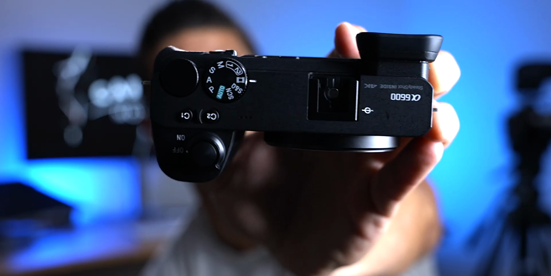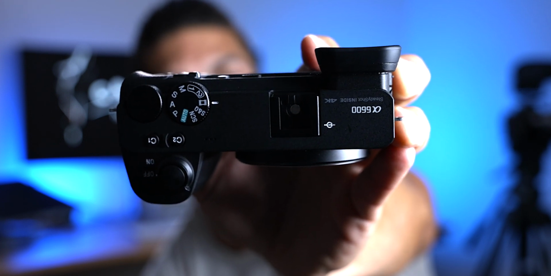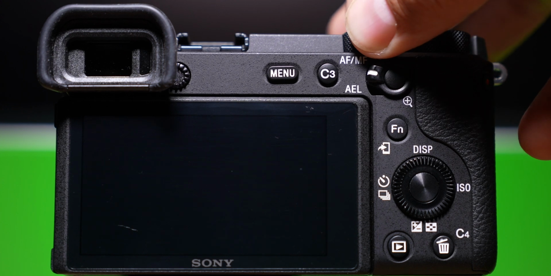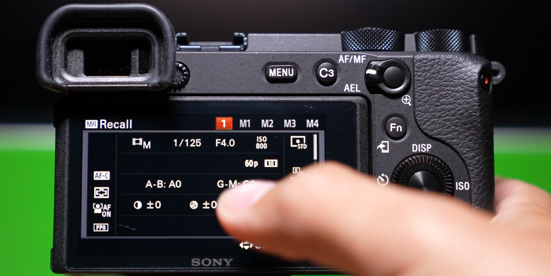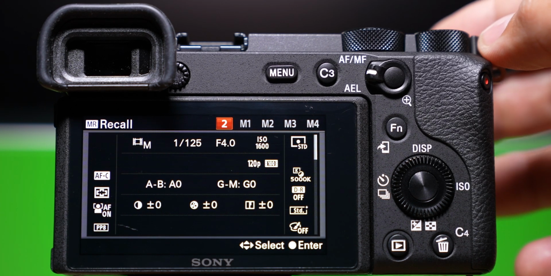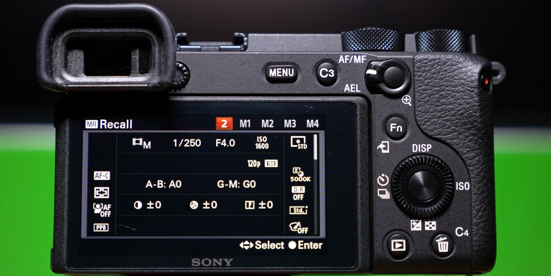And next up on the a6600 are custom modes on the dial. You can see I'm on video mode there, but there's also a 1 and 2 custom mode. So that makes it so you can pre-program different custom modes onto this and switch to that quickly. For example, I leave 4K 24 frames per second in my normal video recording mode. And then in number 1, I'll put 60 frames per second with the shutter speed already set at full HD. And then number 2, I'll put 120 frames per second with the shutter speed set at 250 to have that good 180-degree rule. So if I'm shooting something live, I want to go shoot some slow motion, I can click over really quick. Everything's already set for me.